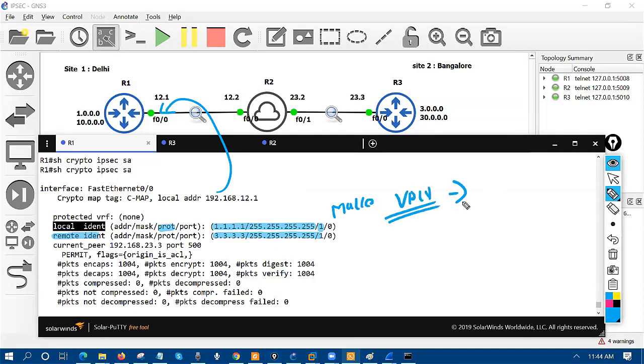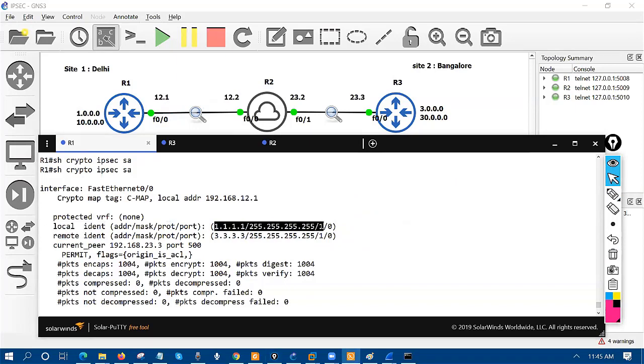Or perform the encapsulation, decapsulation, encryption, decryption, whatever you want. Every single thing will match it. For example, you have the same source IP and the same destination IP, but your protocol number is different, for example 8 and 8. Nothing will work over there. Every single thing you have to match: address, subnet mask information, protocol number, and port number. I'm simply not going to use the port number, right? It has its own protocol number.